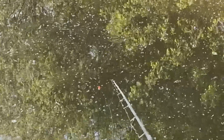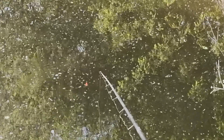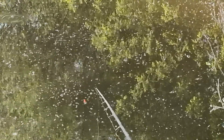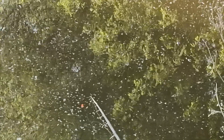All the different types of fishing that I do like this, it's the excitement, whether that's surface fishing with bread or the bubbles coming up as the carp come back. It's what it's all about and why I enjoy this type of fishing. I mean, as an angler, how can you not be excited? And how can you not get a bite? But that's what it's all about for me.